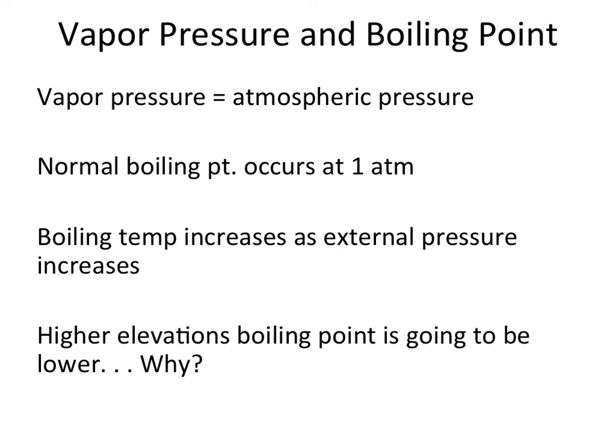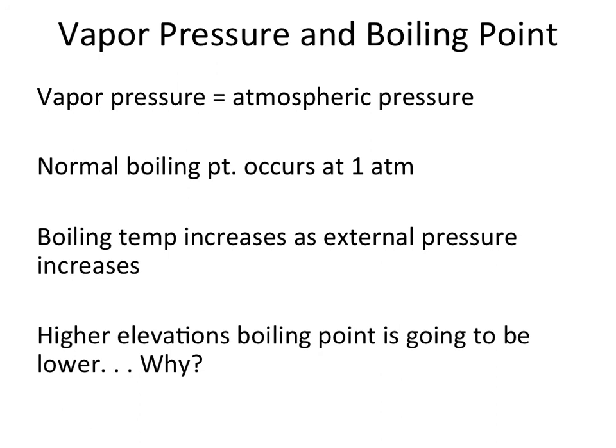Now, changing the external pressure is going to alter your boiling point temperature. If I increase the external pressure, my boiling temperature is going to increase. So this is how pressure cookers work. I increase the pressure being exerted on that liquid, because I'm containing all of the vapor that's being evolved, and more and more energy is going to go into vaporizing those particles in the liquid phase, and your temperature is going to subsequently increase because the kinetic energy is going to increase in those particles.